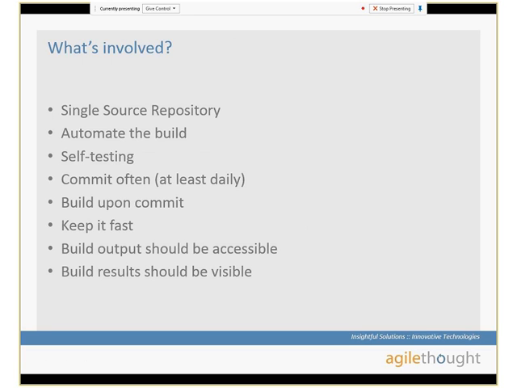Always make the build outputs accessible to everyone. If there are any issues, you want to make sure that someone has easy access to be able to debug the problem. Or if the build's completely successful, it'd be great if your QA team or your development team can take those files and deploy them to a test server to start testing. And whether your builds pass or fail, those results should be visible to everyone.